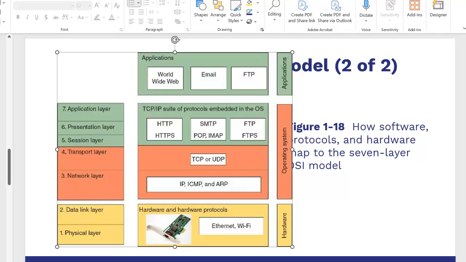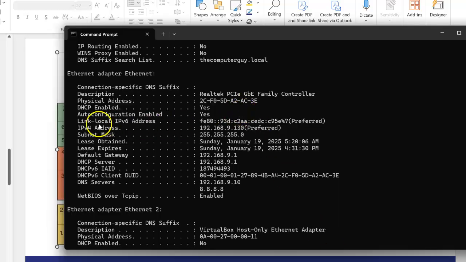If we look at my ipconfig, and you should look at yours also, the address of my computer is 192.168.9.130. That is the specific logical address. Theoretically, my MAC address is unique from any other MAC address in the entire world. There can be other networks that have this logical address. However, we're all separated by routers, so I can have all my own addresses. You can have all your own addresses, and we won't have any trouble. So this is my logical address.